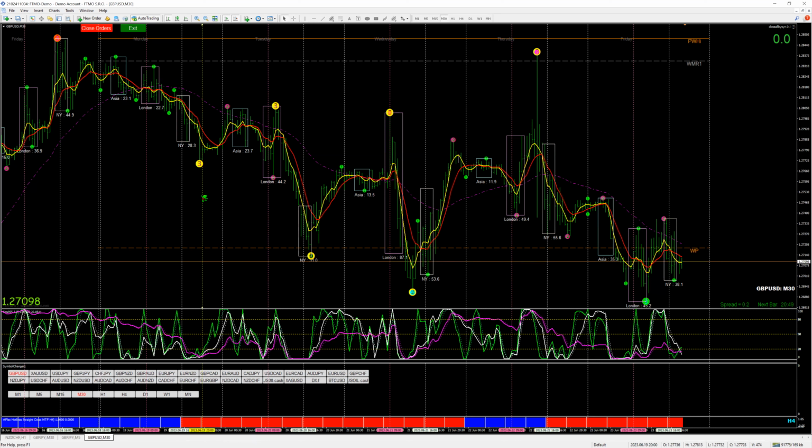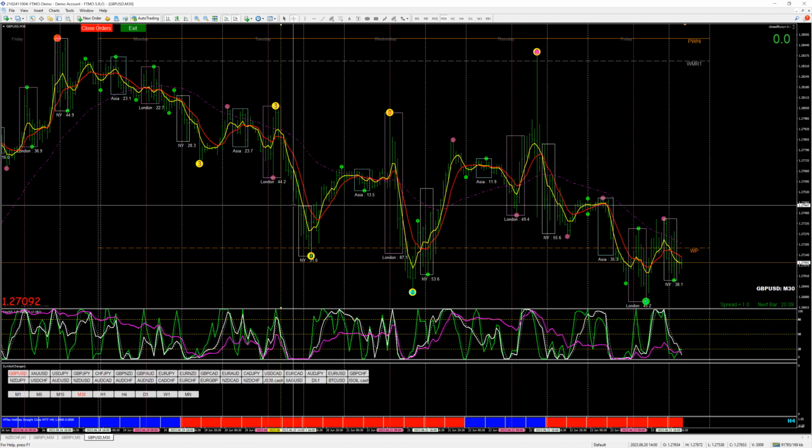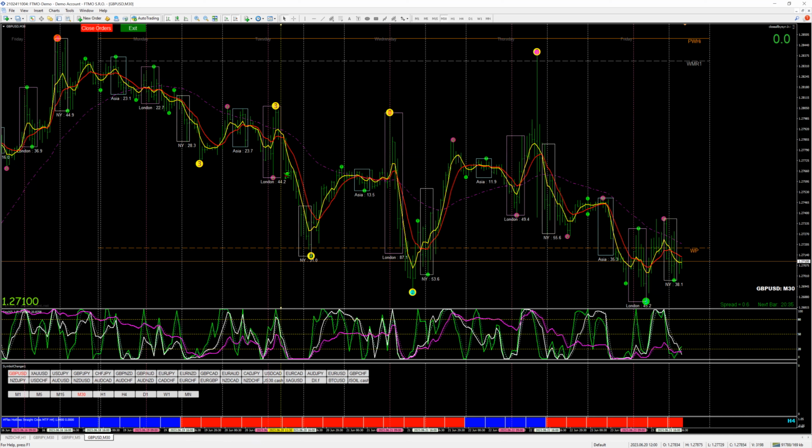So now we have to go to the new day. We are over here, 4-hour starts, 4-hour ends, and we have a trade. You can see the 30-minute is getting ready to cross. So let's say over here, it has crossed. Stochastic is in position, and there's your trade. And that was 64 pips.